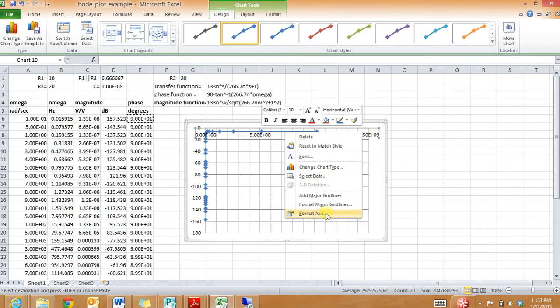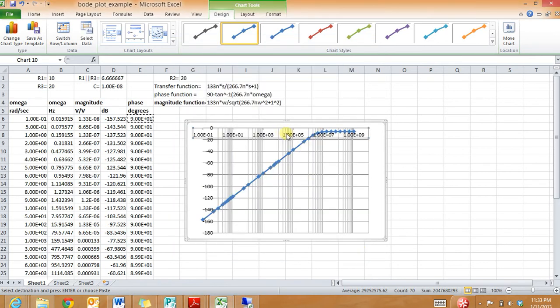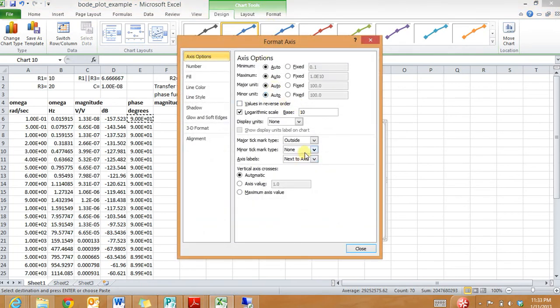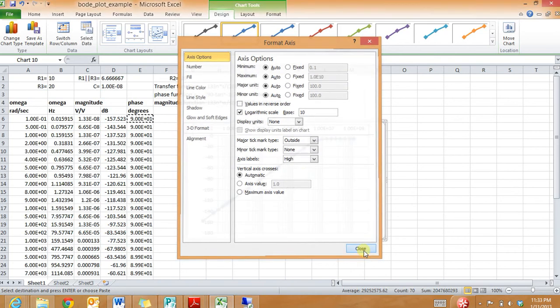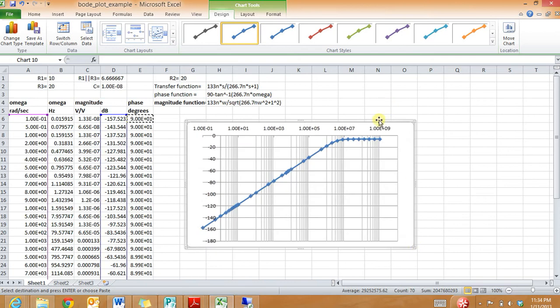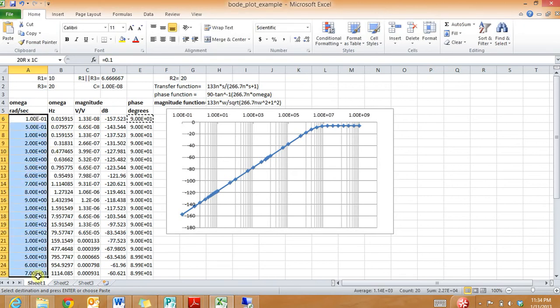I can again highlight the hertz and do this in hertz along the x-axis. Now I want to plot the phase, so I'm going to highlight my x-axis again, and then the degrees, and again go back to the scatter plot, the continuous one, and then change the axes. I'm going to add the minor grid just so that I can see it a little easier, and then change that to a log scale on the x-axis.